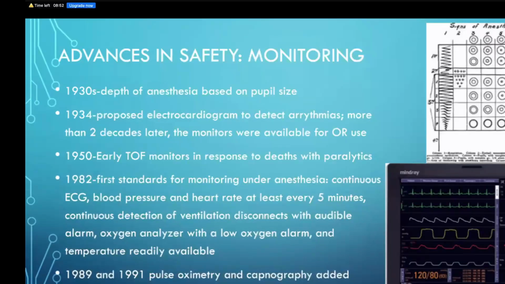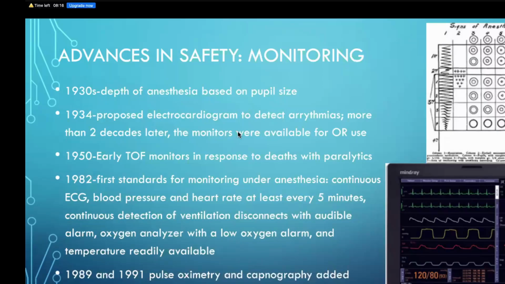So monitoring, how's that changed over the years? Originally, can you see this in the top right? In the 1930s, we just measured anesthesia by how big the patient's pupils were. We didn't check blood pressure. We didn't check heart rate. All we did was make sure the patient was breathing, watch their pupils, drip the ether into the mask, and determine their level of anesthesia based on that. As you can imagine, a lot of patients went with very low blood pressures and low oxygen, and the mortality rate was much higher in those years.